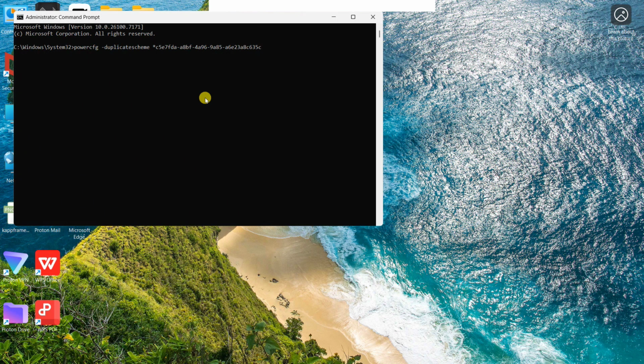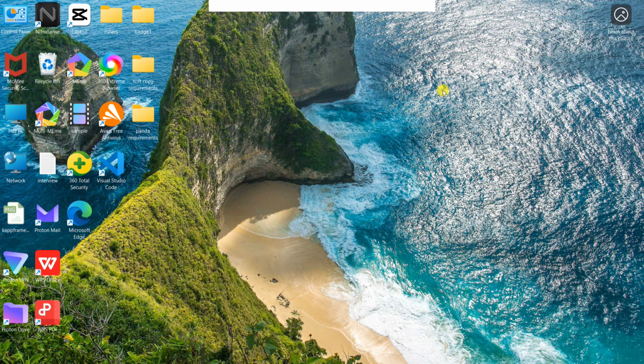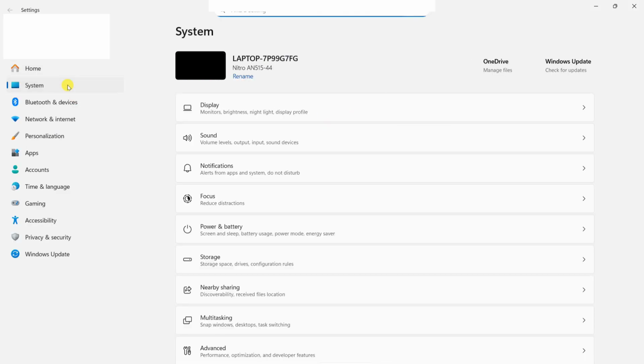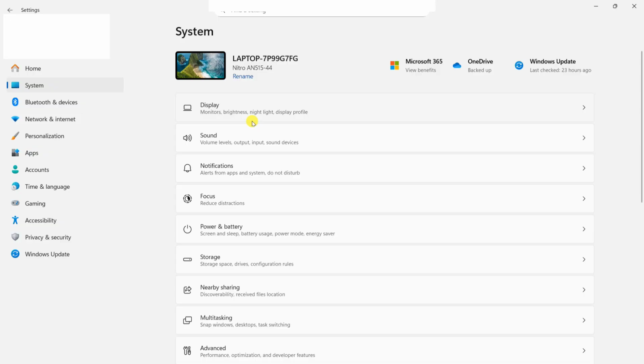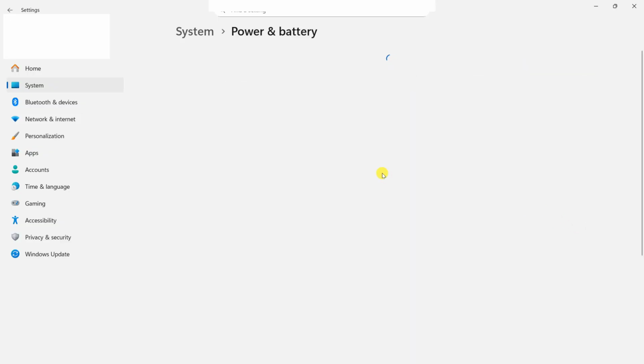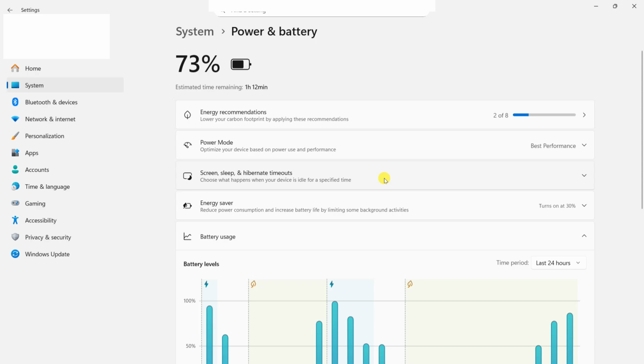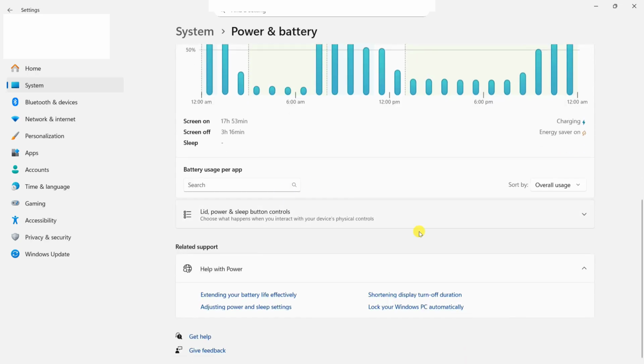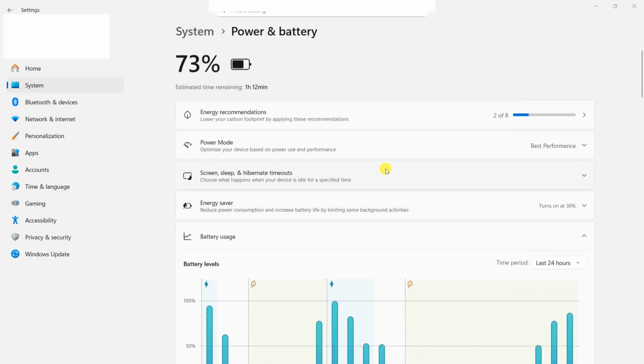So click on Win+I on your keyboard and then select settings. So on your settings, head over into the system settings and then head over into the power and battery section. And then from here, click on additional power settings. So you'll be able to find that in here. Choose high performance or ultimate performance.